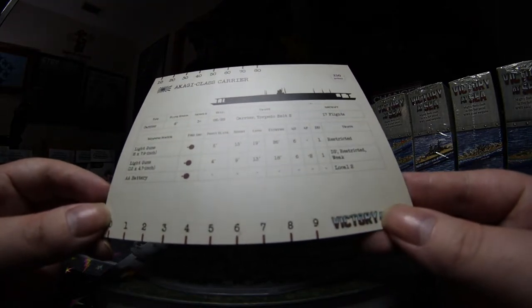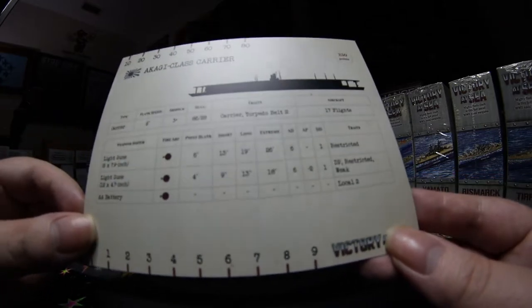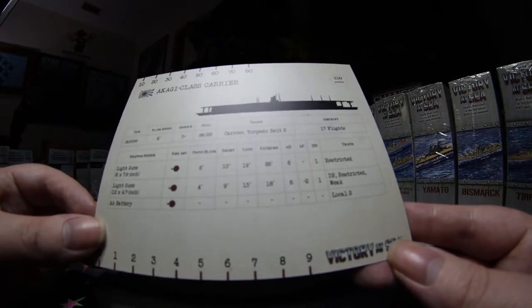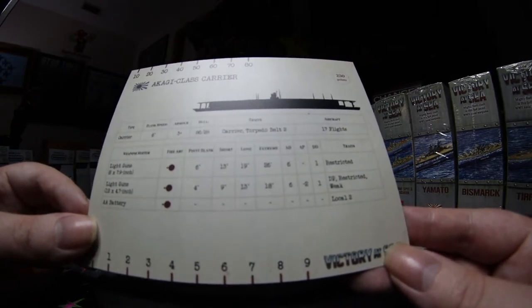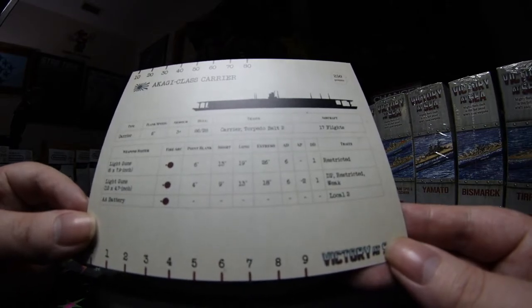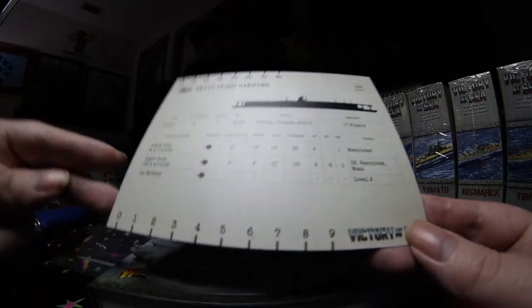Armor 80. Oh, it has more health than the Yorktown. 86 by 28 hull, carrier torpedo belt 2, 17 flights. A 155 feet. Again, like we're in 200. Yeah, it's supposed to be huge. Displacement just over 40,000 tons. Speed 31 knots. Again, fast. Crew 2,000.